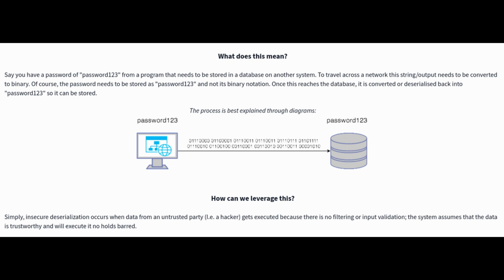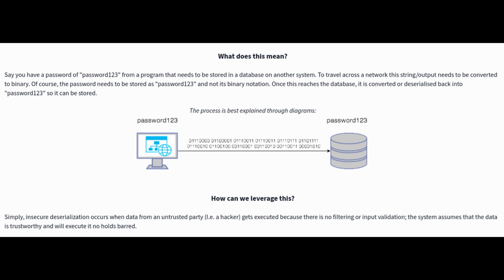So you send it to the server, and when you are sending it via the network, the data is being converted into binary, which is quite good for us actually. You'll learn more about it in the OSI model, which is quite interesting. So I'm not getting us straight from the topic. The binary goes to the server, and when the server receives it, it converts it back into the actual form. So this is what deserialization is.